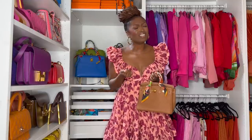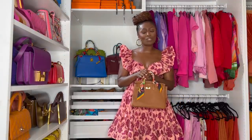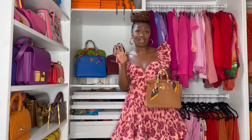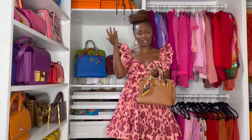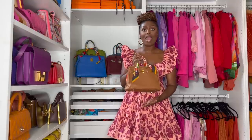Now, I know what you're thinking, Tanika. You do not go out the door in a white button-up and some straight denim jeans. Yes, I do. If you see me walking around the city, you will see me. That is really a uniform that I wear. Sometimes the top is a puff sleeve top, giving you a statement. But I will absolutely walk outside like that.